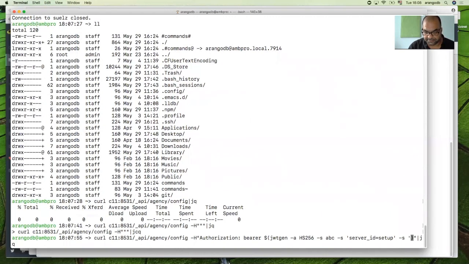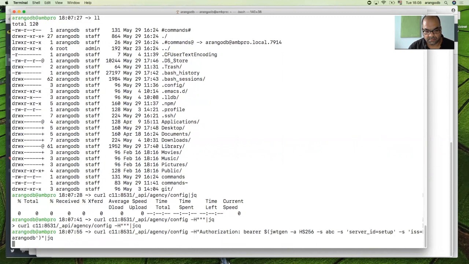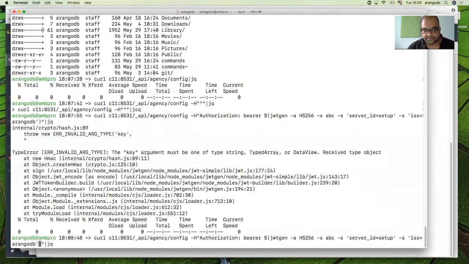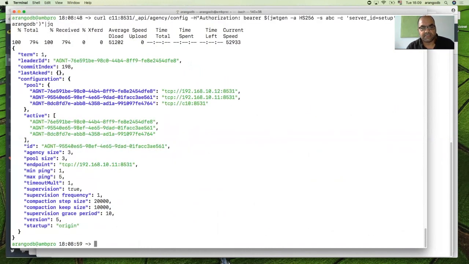Minus S, ISS is ArangoDB. Oops. Yep, somebody typed in too many S's. This is C and this is C. Okay, so this is necessary.